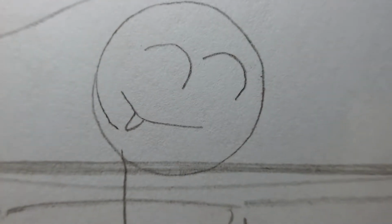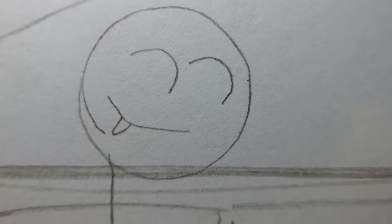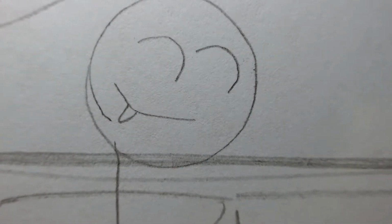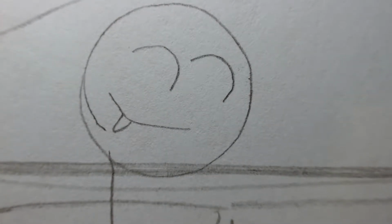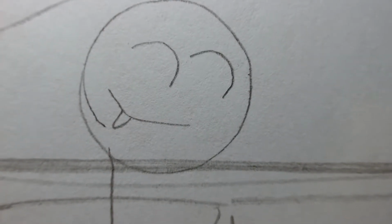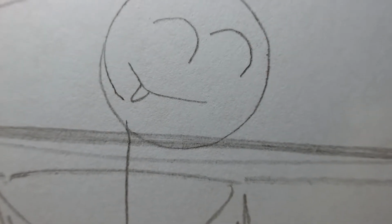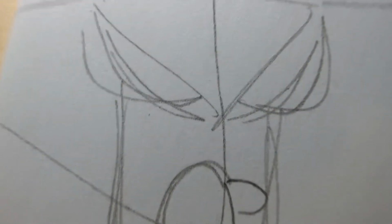I've never gone to school for making animated movies or shows. I started off trying to make a small stick figure animation. I have limited experience with animation in the past, but I didn't know what I wanted to do story-wise or if I even wanted it to be stick figures. But I ended up drawing a circle and then a stick body, which you can kind of see under this.